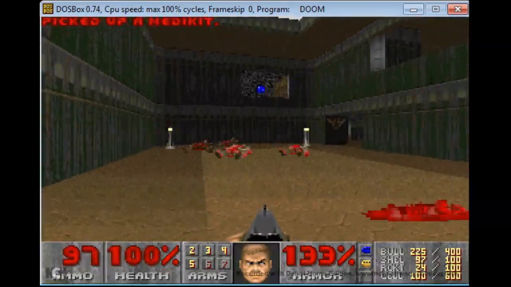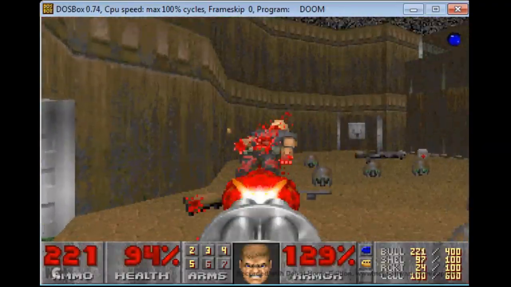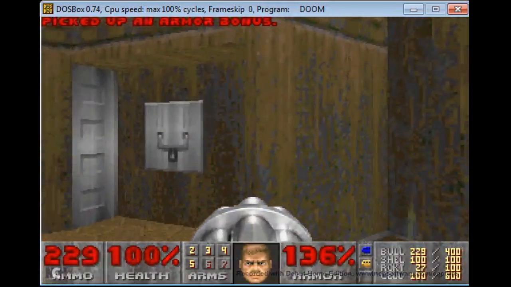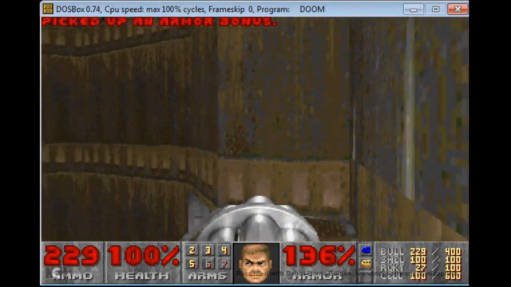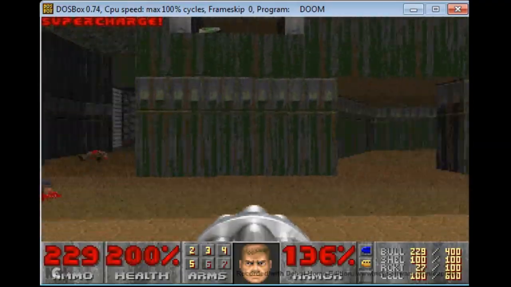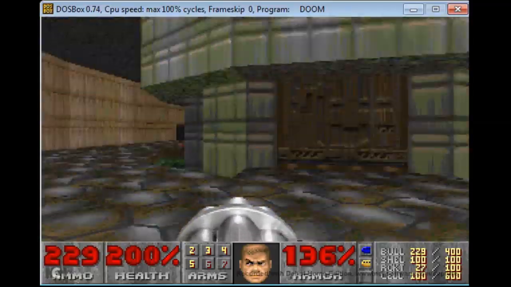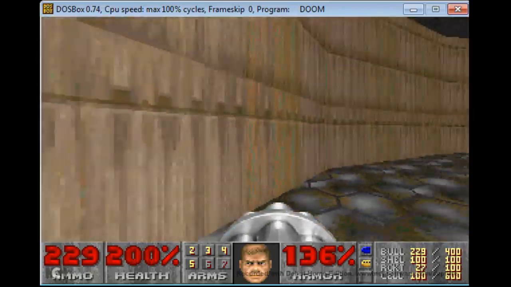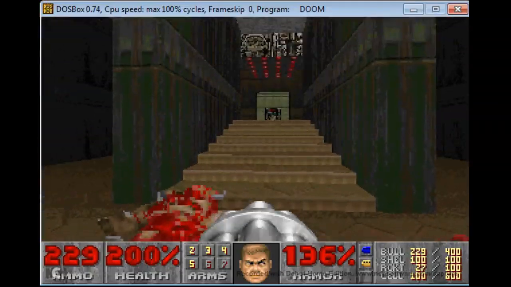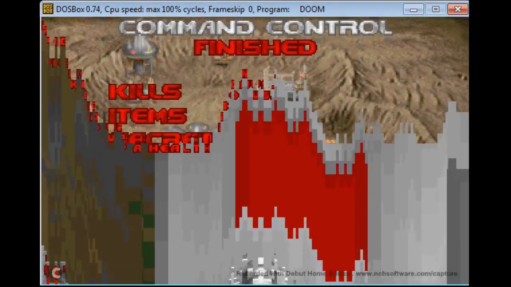Now, I want to get the Soul Sphere. The Soul Sphere will boost your health by 100, and it does go over 100. Let's pick up these armor bonuses. Now you got to be quick here, because that switch can only be activated once. Again, it doesn't tell you when you've accessed a secret area. It's a hidden tally. Most emulators and source ports for Doom have a custom announcement sound and message when you pick up a secret. Anyway, so that is the end of Command Center, and we are moving on to Phobos Lab.